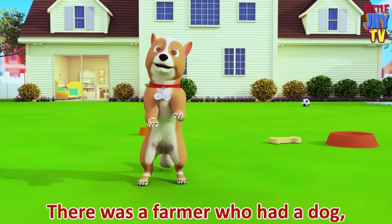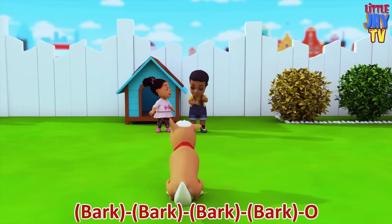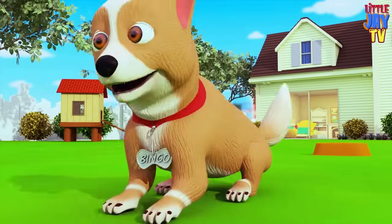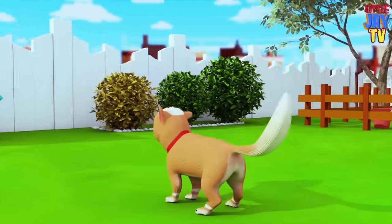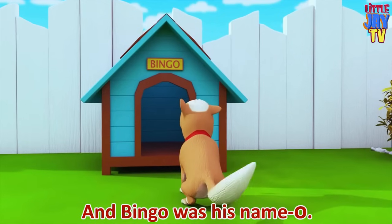Farmer had a dog and Bingo was his name. Oh, oh, oh, oh, and Bingo was his name. Oh, there was a farmer had a dog and Bingo was his name.